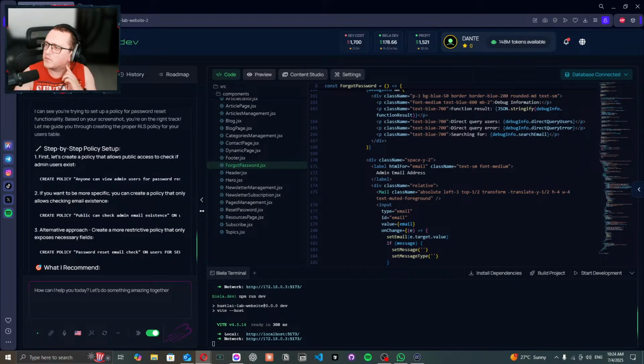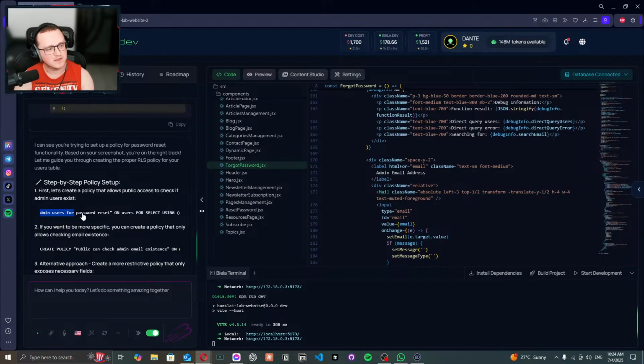This one will allow me to what? Anyone can access. Wait. I like this auto scroll, but it's also very annoying.